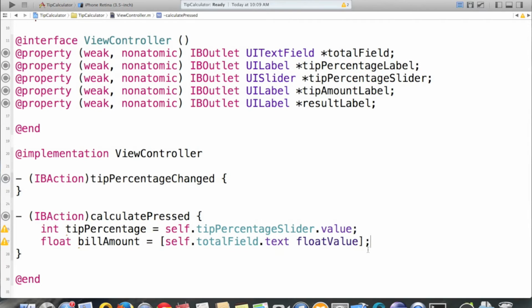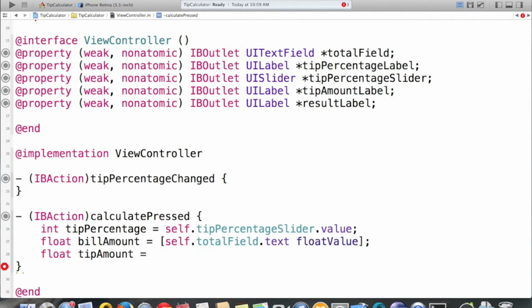Okay, the next thing that we need is to calculate the tip amount. So it is also a float, because this one really needs a decimal value as well, and we call it tip amount. How do we calculate it?